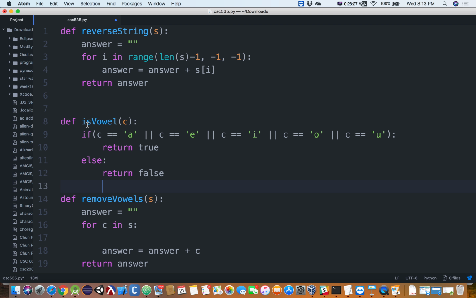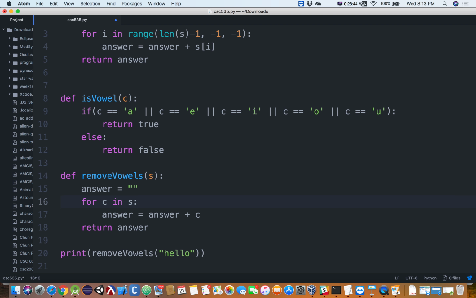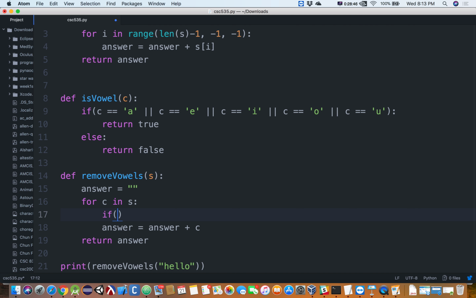So I'm going to verbosely ask the question, if C is an A or an E or an I or an O or a U, if it's any of those, go ahead and return true, otherwise return false. So then down here, I can say if is vowel, passing in C, is equal to false.